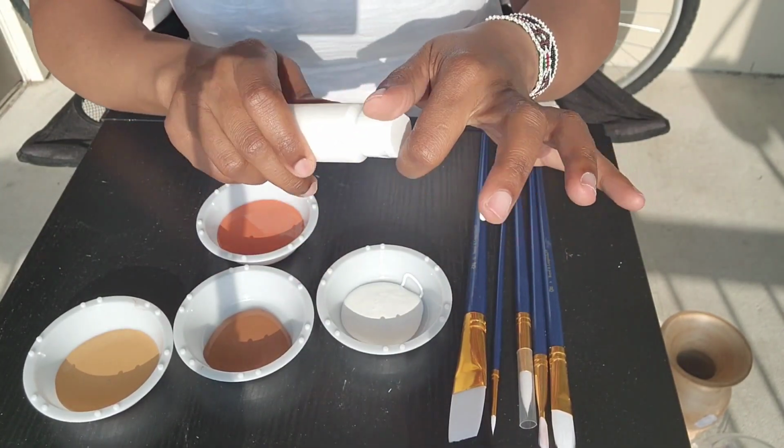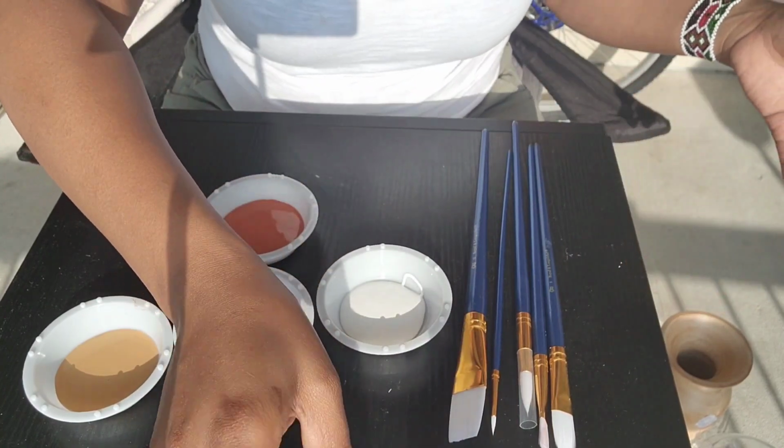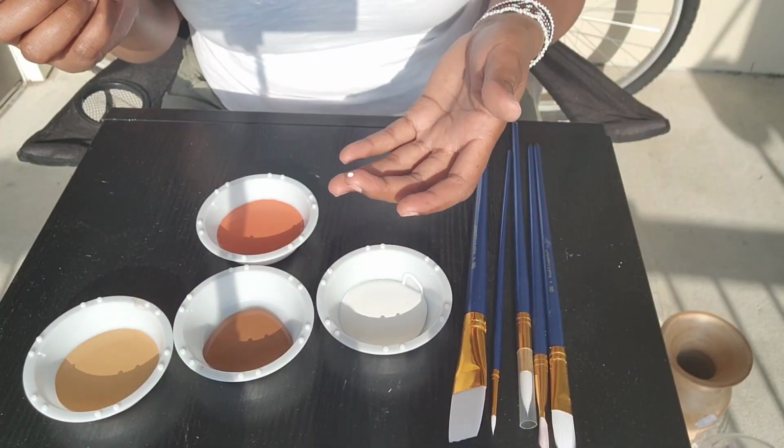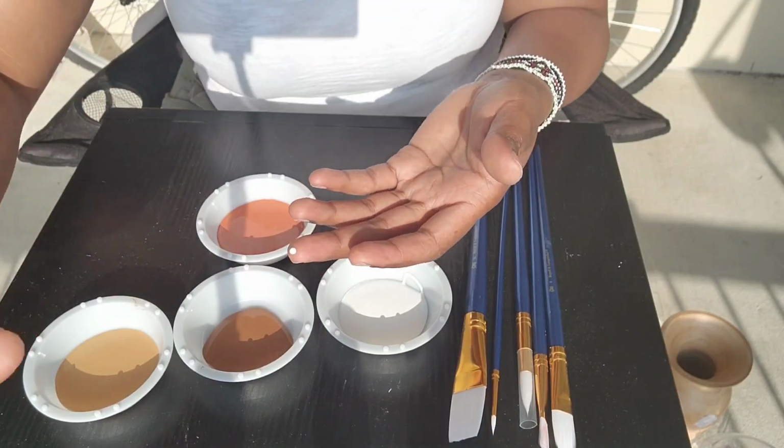And these colors, I bought them at, oh, I guess I need a paper towel, right? Yeah, because of these messes. Let me get some paper towel.